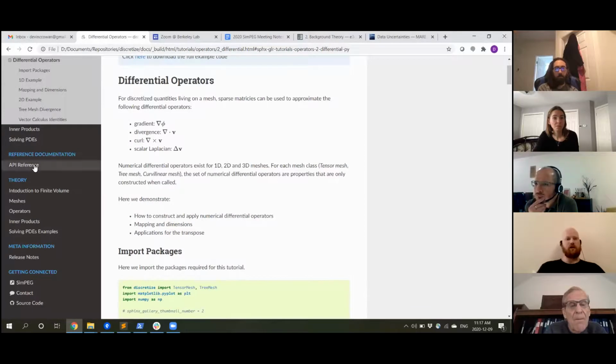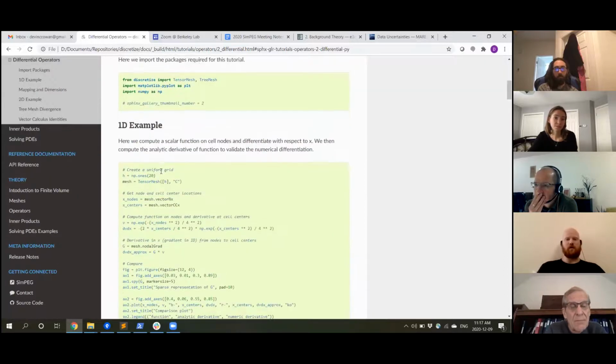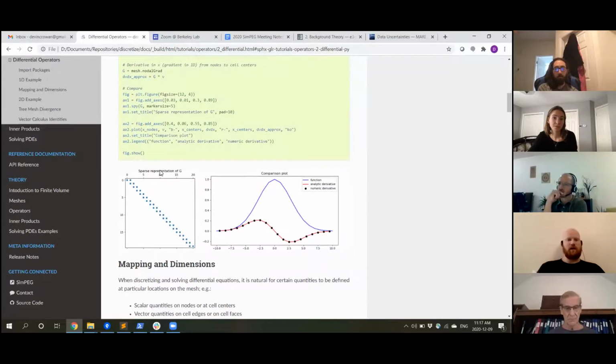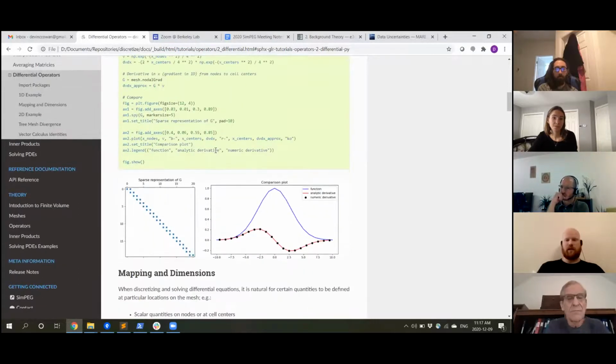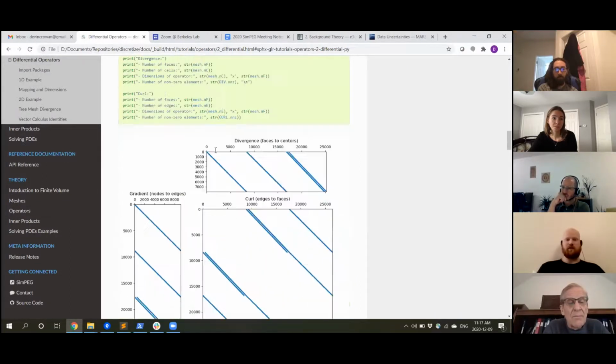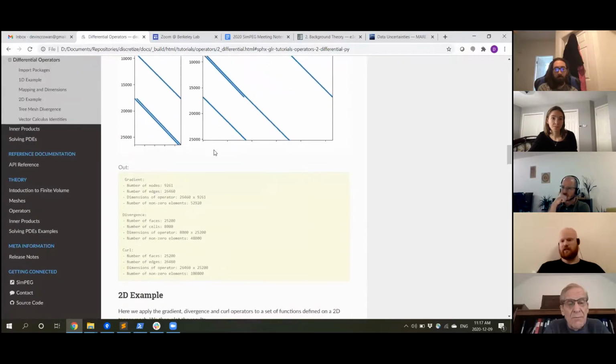So now I just got sent to a different place in the website, and now I'm in the tutorial section. Now I can play around with taking some average in 1D, talking about mappings and dimension, what these sparse matrices look like, all that stuff. I've done this for meshes, operators, so averaging, interpolation, differential.